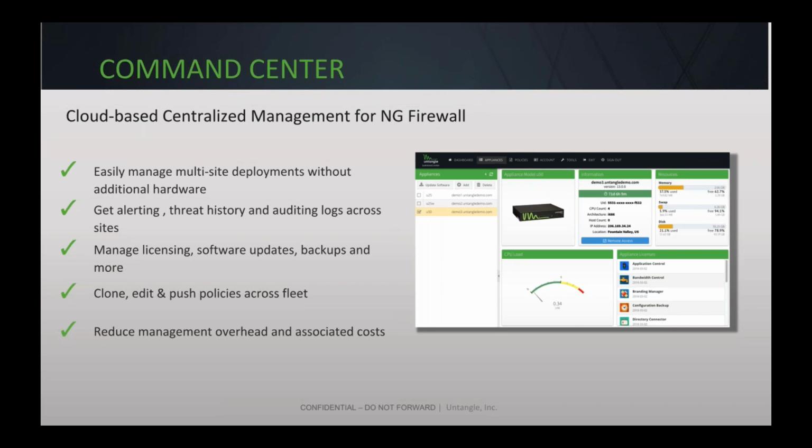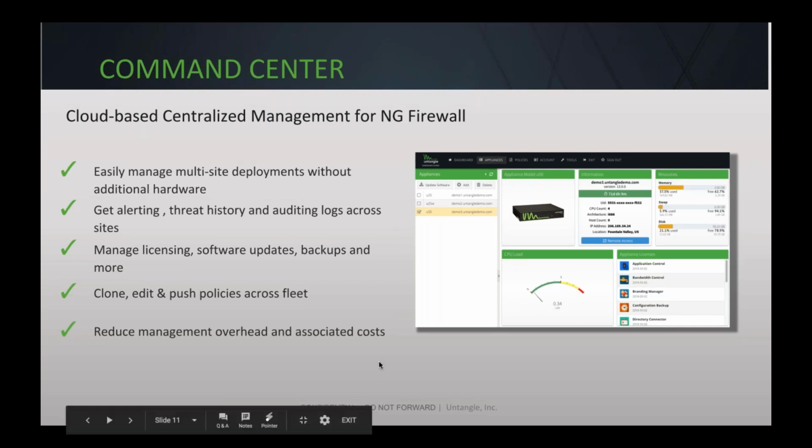If you do have a large school district, there might be a server that's an hour or two across town in another county. I don't know. This can really reduce cost on that stuff because you could log in remotely. One of the cool things I think we can do with our admin accounts in Untangle is we can actually create admin account users. So if you have multiple administrators that help with your Untangle fleet, we can set them up with access to specific Untangle servers. That employee won't have access to your account information. They can't see your subscriptions. They can't see your billing information, credit cards, things like that. They only have remote access to the servers that you assign them. So Command Center is very cool.